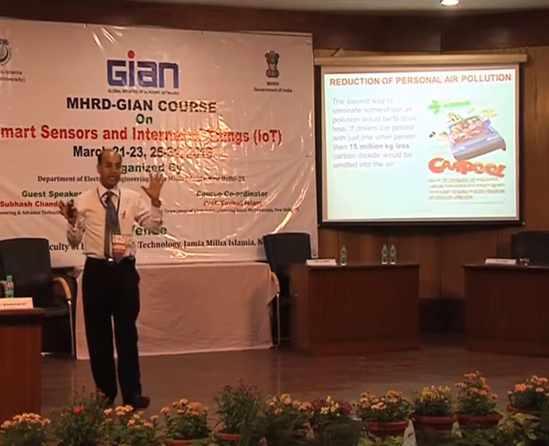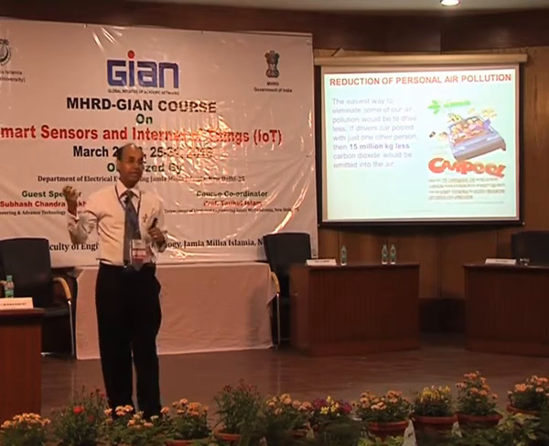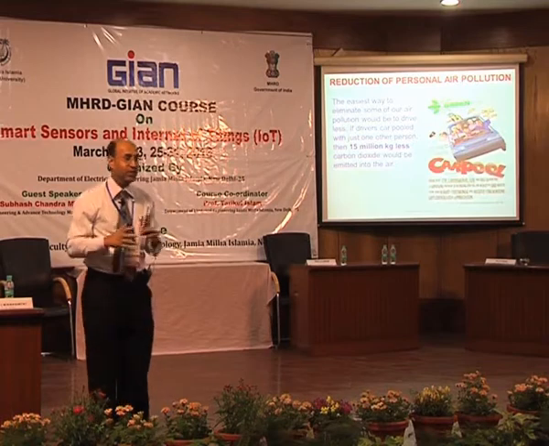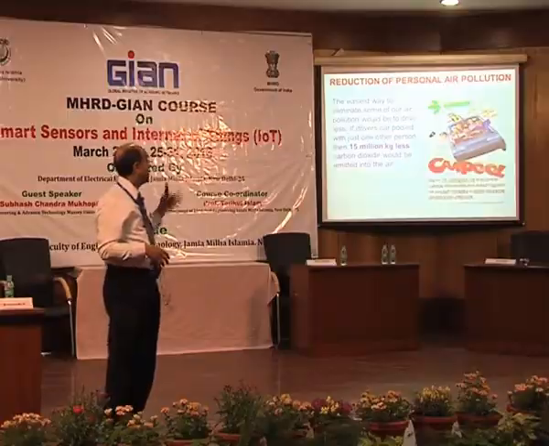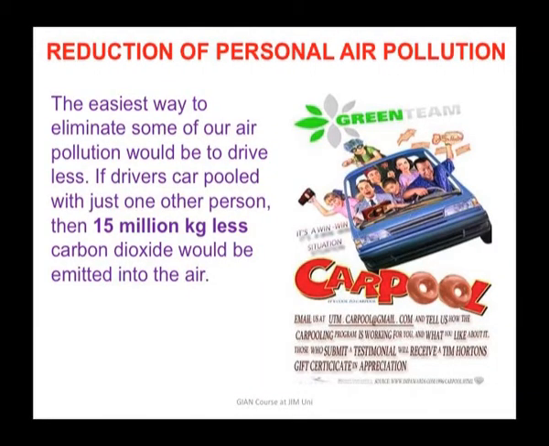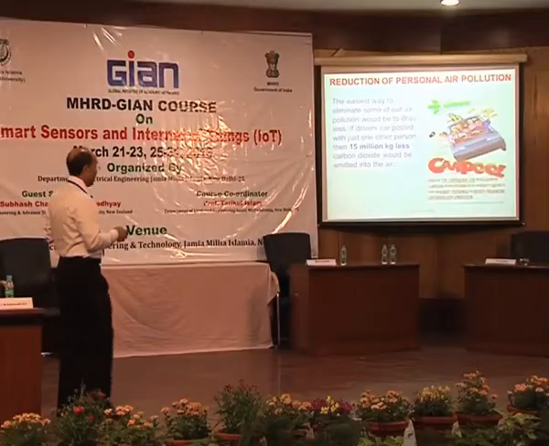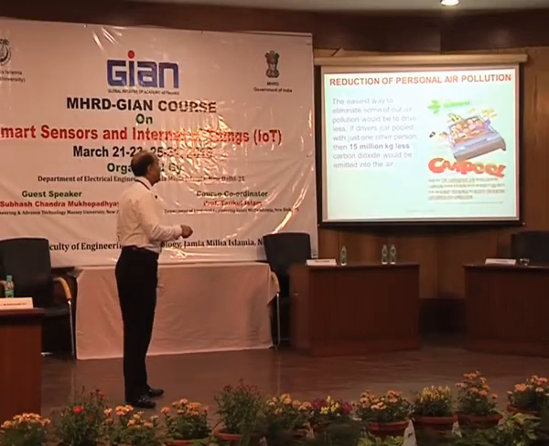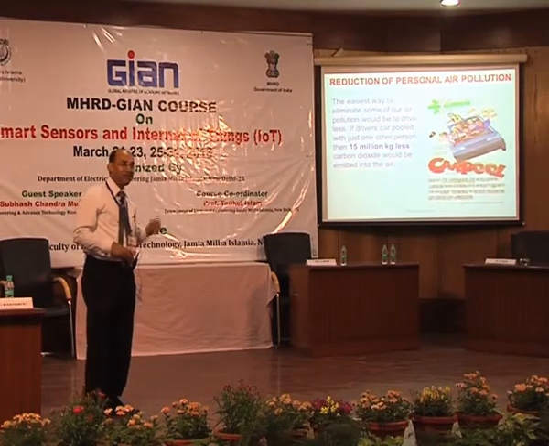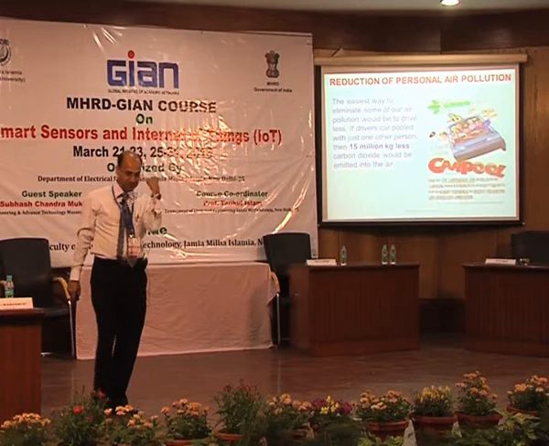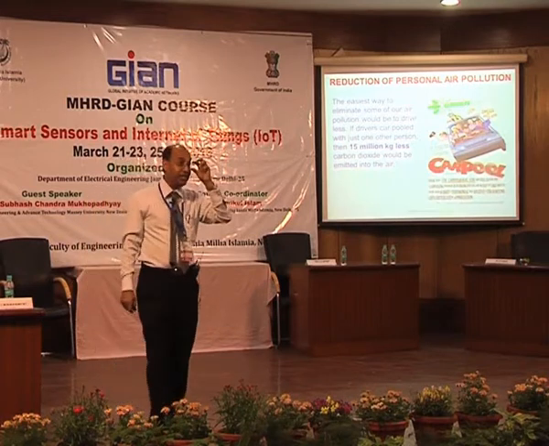Now, as I said, we can monitor, but in order to reduce pollution, there should be some control. One of the things we can do is to ask how we can reduce the pollution coming out of automobiles. Of course there are many other things, but automobiles here. One picture we are showing is about sharing rides. But an interesting thing is, there was a survey in America.